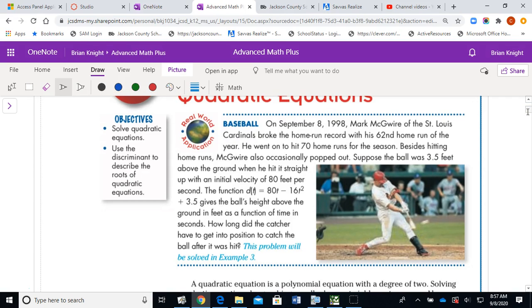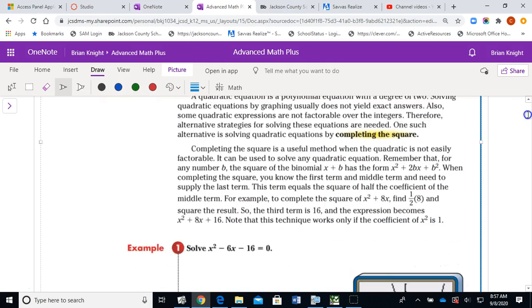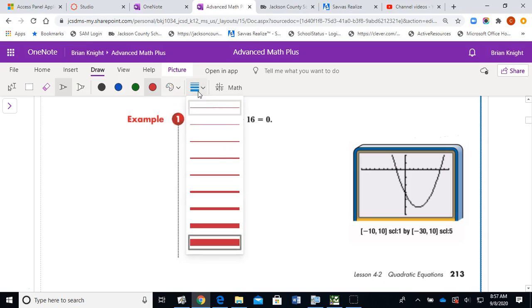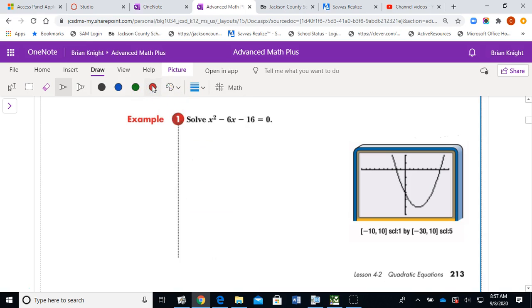Quadratic equations are equations where the highest exponent is... a little higher than 1. 2. Okay. Example 1 has a quadratic equation, x squared. In standard form, it's ax squared plus bx plus c. Those are quadratics. In Algebra 1, you deal with them a whole bunch, and Algebra 2, of course. So this should be all review.